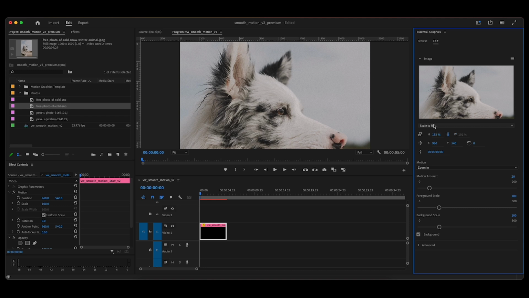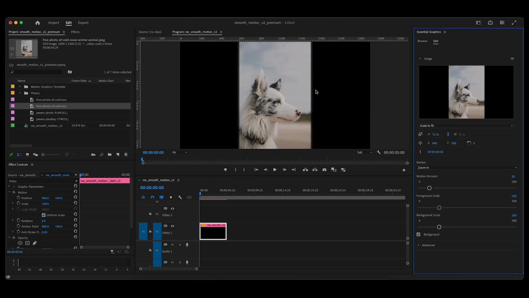It's going to automatically fill the frame. So what is input into the MOGRT itself is already appearing full frame. Usually that's the option you're going to want for quick, down and dirty settings, without having to futz with the controls too much. But we can switch it to scale to fit as well. And you can see the image automatically scales to fit in the frame instead of filling it.